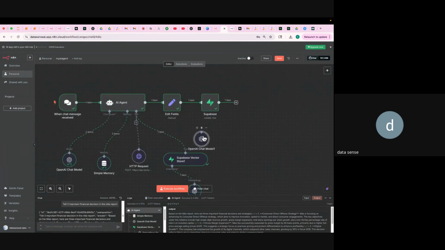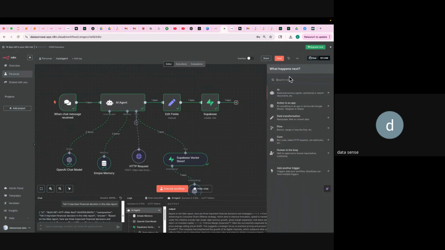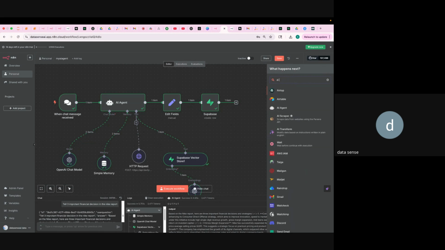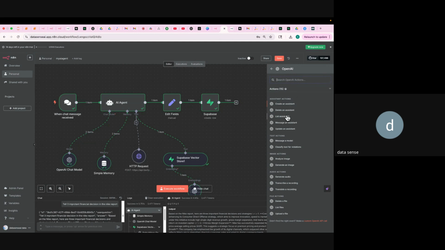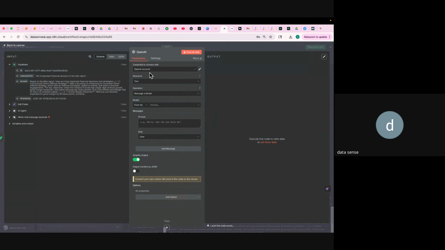Okay, I didn't connect it. Sorry. I'll connect it from here. OpenAI, message a model. Okay. So this is OpenAI message. Now what I have to do, model, I'll select any model. Let's select GPT-4o model here.